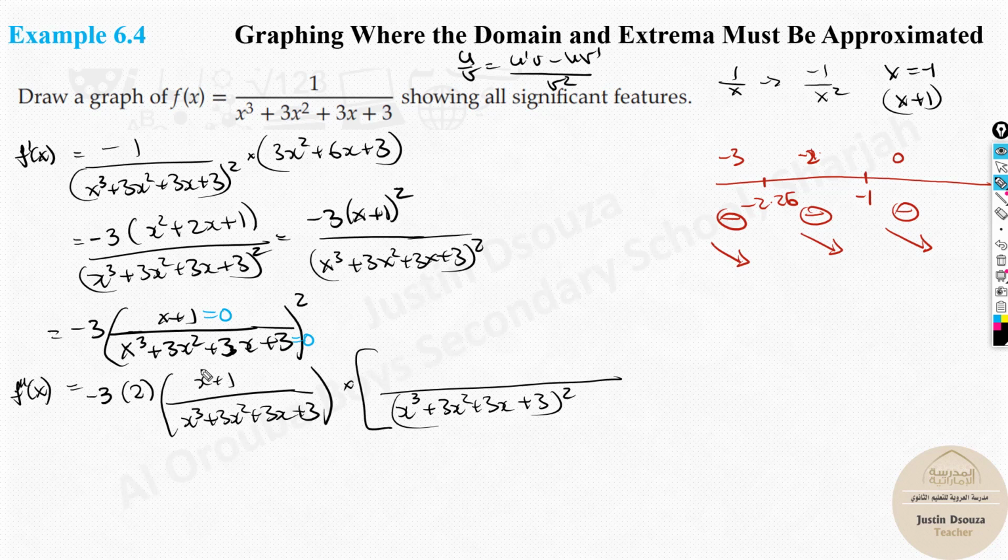And what about the numerator? Derive the first term. It'll be 1 multiplied by the denominator as it is, x cube plus 3x squared plus 3x plus 3. Then minus, what is u? U is x plus 1 into, what is v over here? V dash, derive this. 3x squared plus 6x plus 3. Okay, this is the thing. Now you can see all are in multiplication, the numerators and denominators. It's fine. Now you need to just start simplifying. You need to multiply everything over here and simplify it.